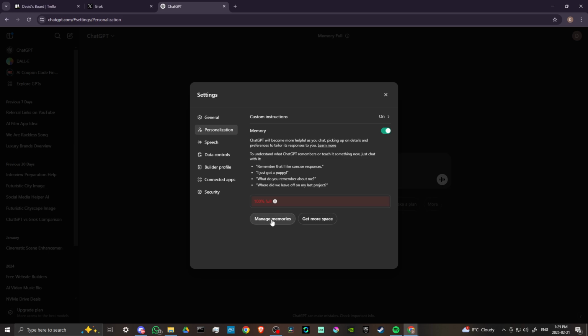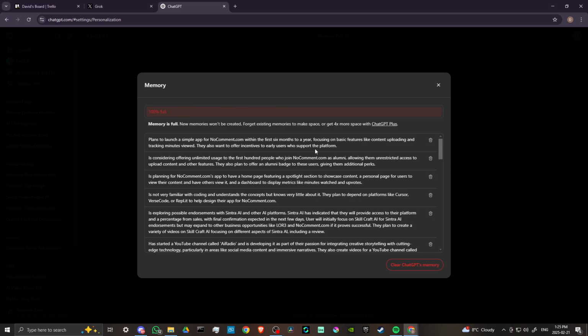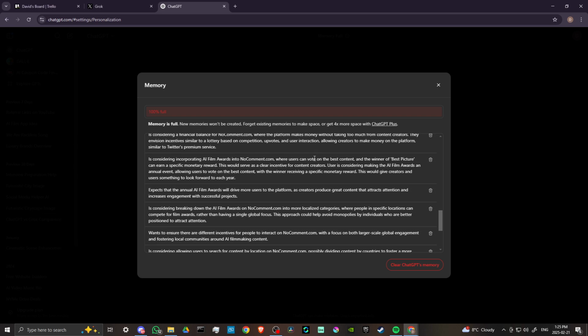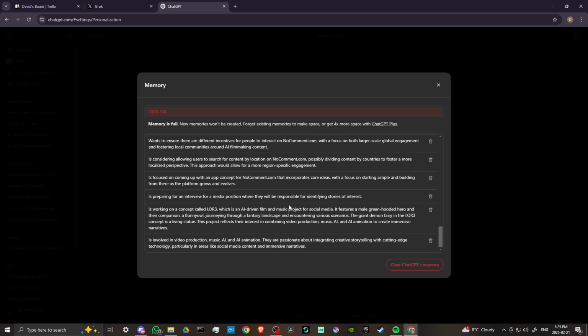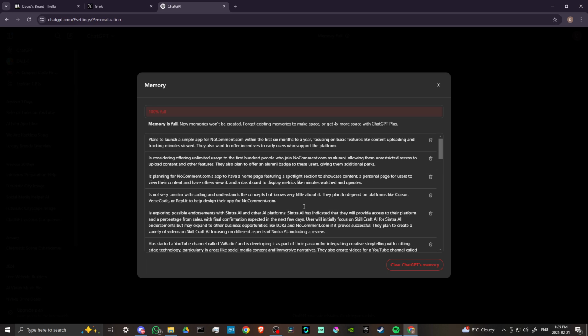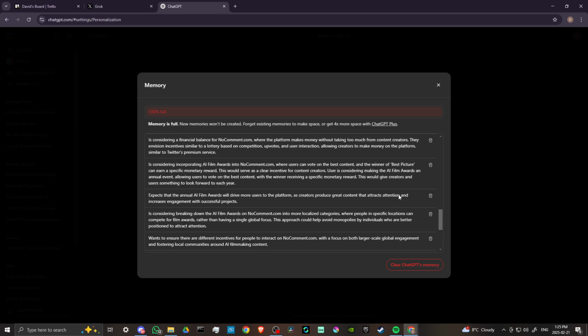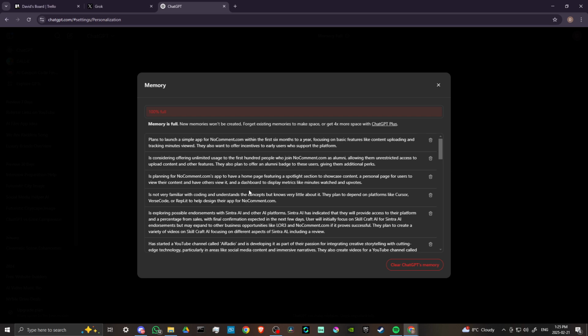But if you click on manage memories, you're going to see a variety of memories that ChatGPT has pulled. Now it's fairly limited, but you can delete specific topics of conversation if you feel they're not necessary to the overall discussion that you're trying to have.